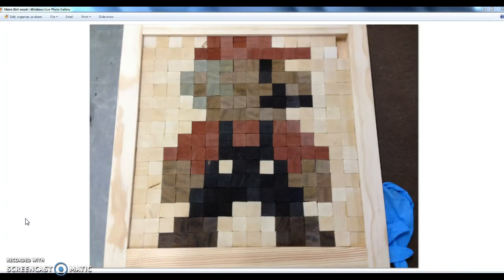Today I want you to go ahead and draw it out on SketchUp, and we'll show you how to do that. So if you notice here, it's lots of little blocks, lots of little squares. There's actually 256 of them, 16 going up and down and 16 going across. And we're making, I call it an 8-bit image. It's not truly defined as that, but basically if you think about your old video games, think about Mario when he was way back in the day and how he was kind of blocky. That's the kind of images we're looking at. And so it is blocky on purpose. And we take those blocks and put them together to make an image. And so I'm going to show you how to get that started in SketchUp.